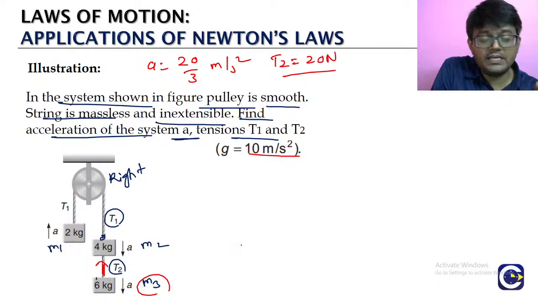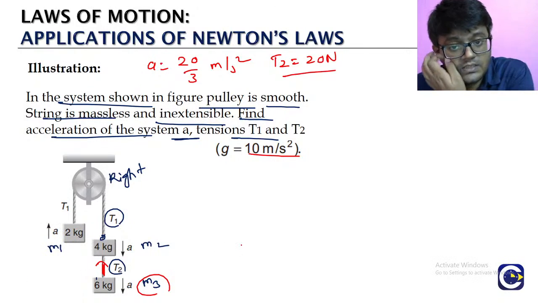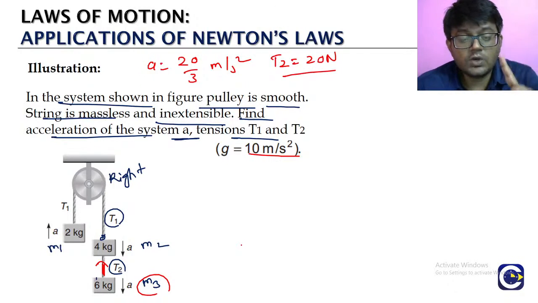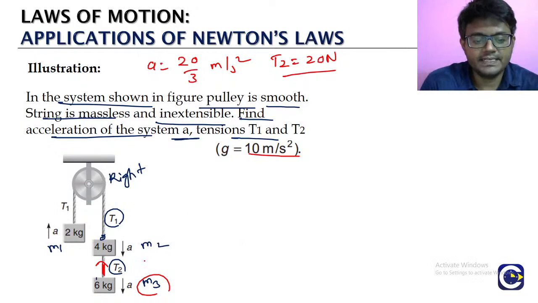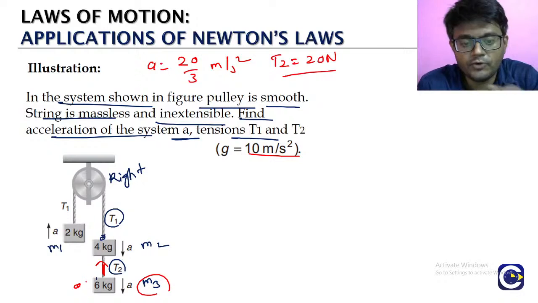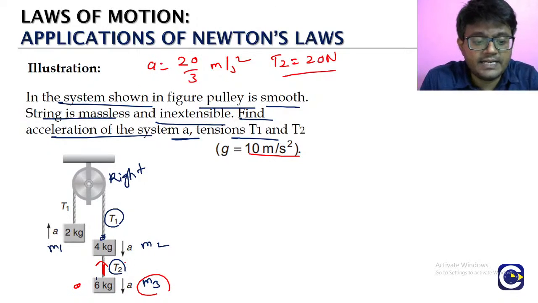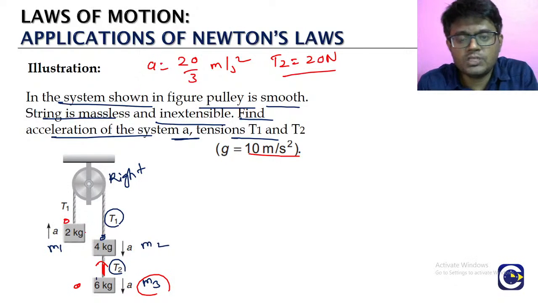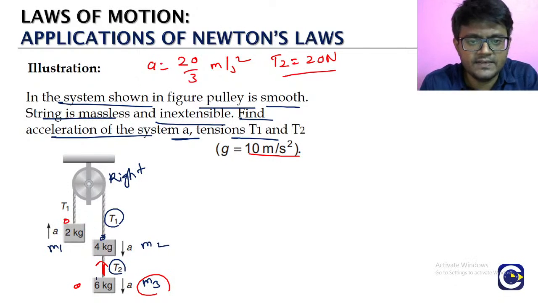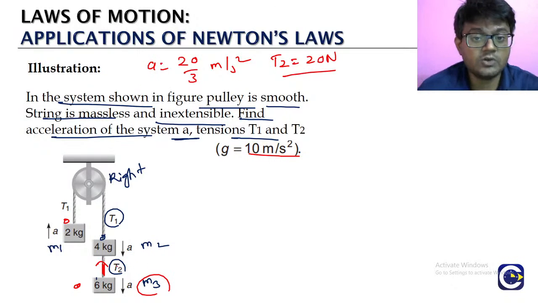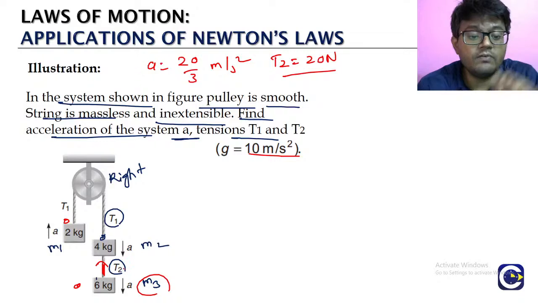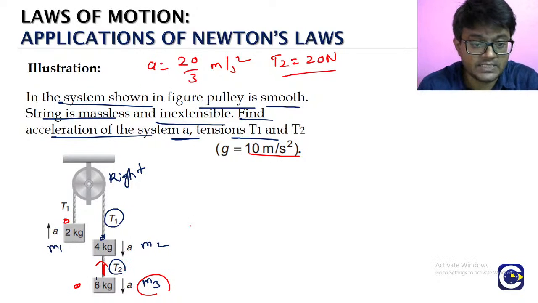If you are going for the study of the 4 kg block, right? 4 kg is having what? Both the tensions acting on it. So you will not be able to straight away get one of the tension forces. That is the reason why, in fact, you should have asked me before itself why we are choosing this. Because once we have the acceleration, we can look at the motion of the 2 kg or 4 kg or 6 kg. From each of them we will get equations. But first I went for the 6 kg. Why? Because I know in the 6 kg, only one tension force will be coming in that equation.